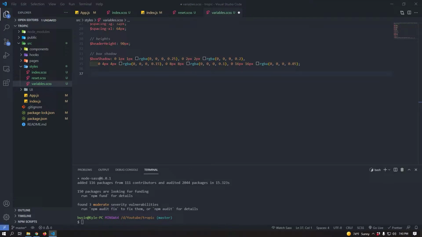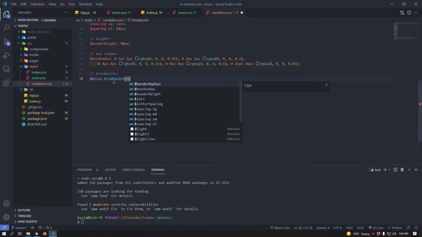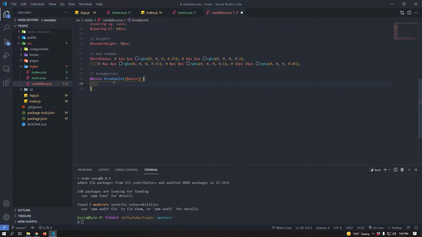Anyway, next up we're gonna make a mixin for the breakpoints, just so we can easily access breakpoints throughout the application. So we'll do @mixin, call it breakpoint, and pass in point. Boom.